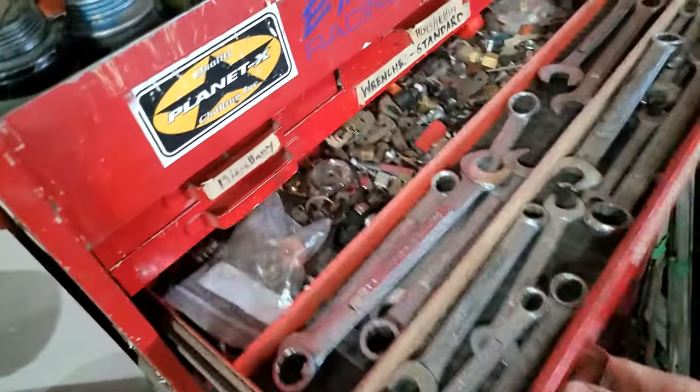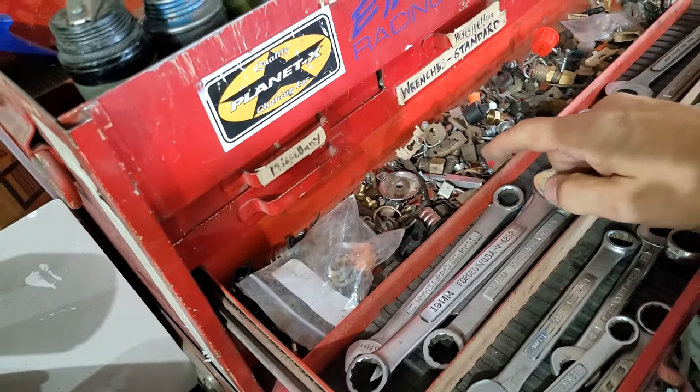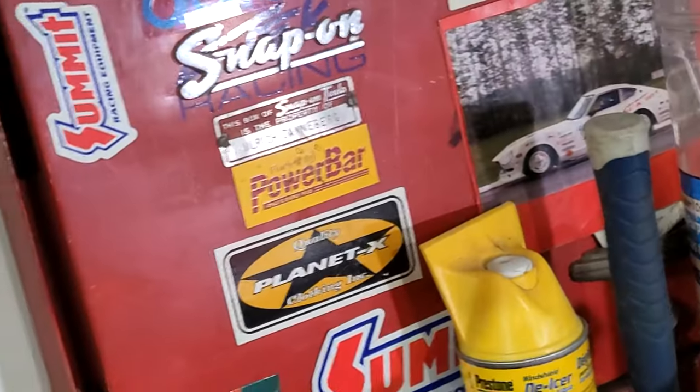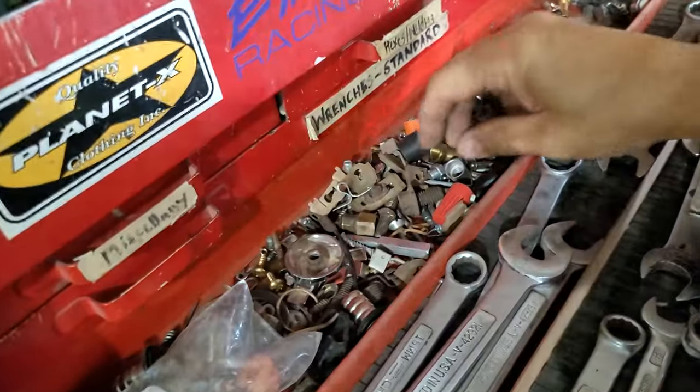How about the magic drawer? This stuff here has been like this since my dad owned this toolbox way back in 1940 something. We bought it. Ulrich Danneberg, Snap-on Tools property of. I've added and taken out a few things.